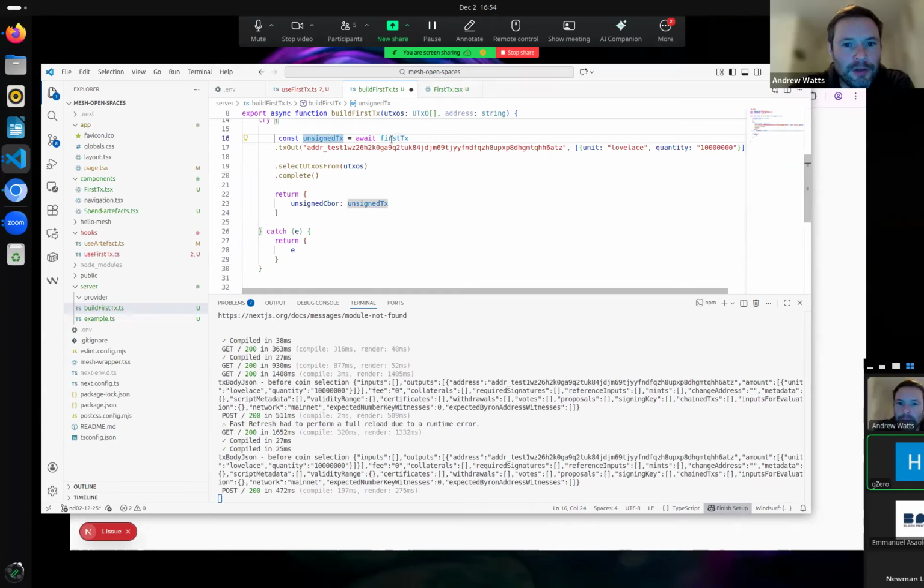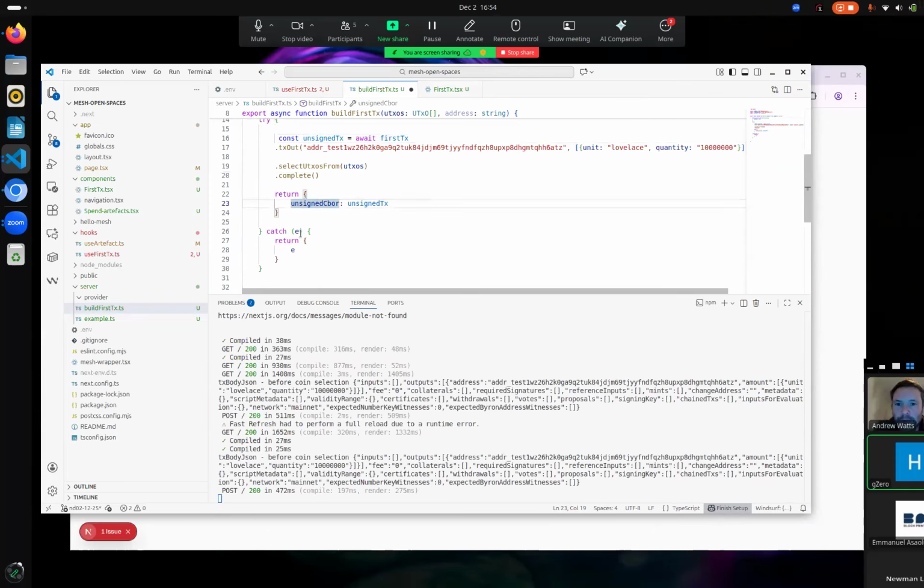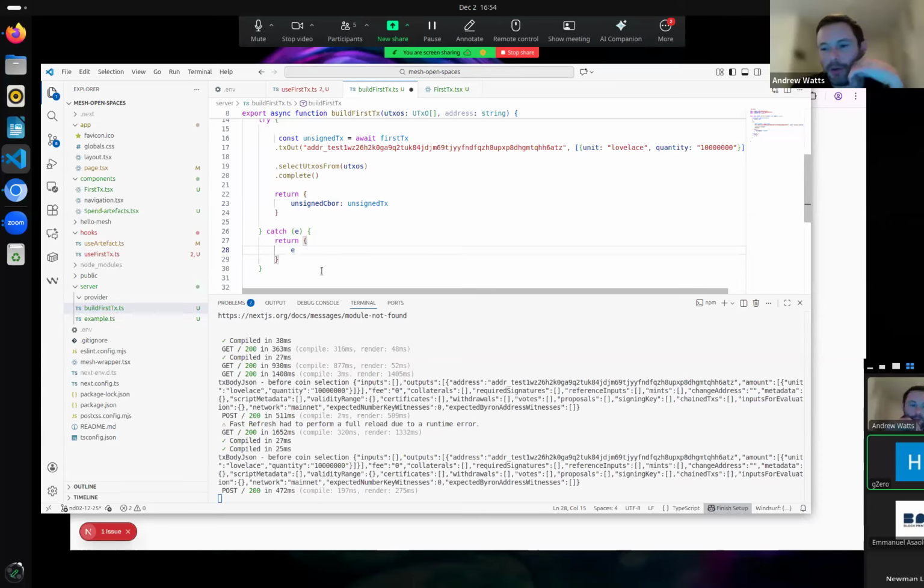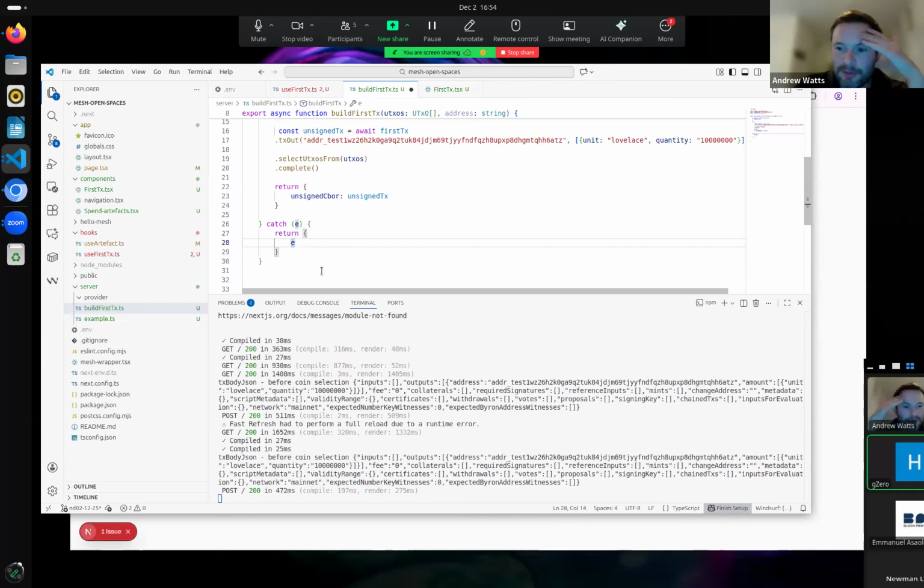we're running this transaction, so that is a Mesh function that we're doing. So if it fails for whatever reason, it should return an error. Oh, like that. It'll be within an object, but we don't know what that object looks like unless I can import the error type. So in that case, it's pulling an error itself because it doesn't know what it's reading. It's not reading the object correctly, which is why it's pulling an error on the front end.